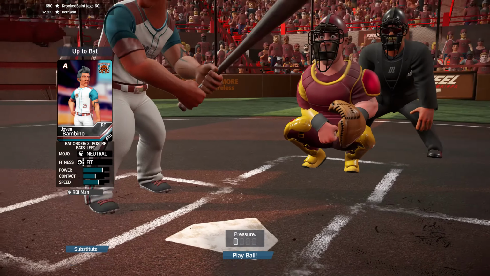When you're at the plate, a big change you will notice right away is the new dynamic swing reticle. The new reticle provides a better visualization of where you will make contact with the ball and how much power you can generate in your swing.